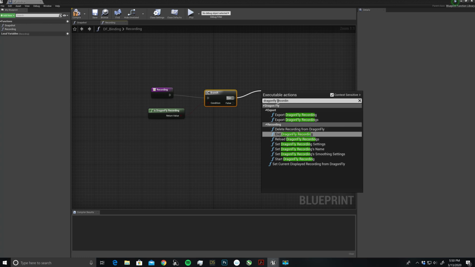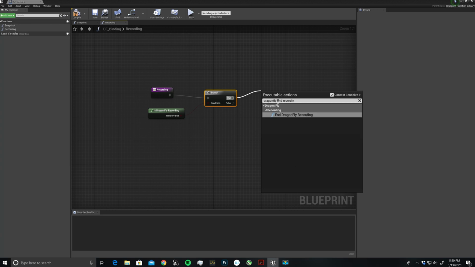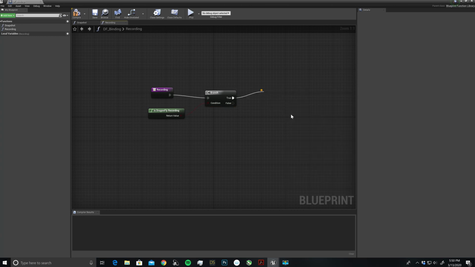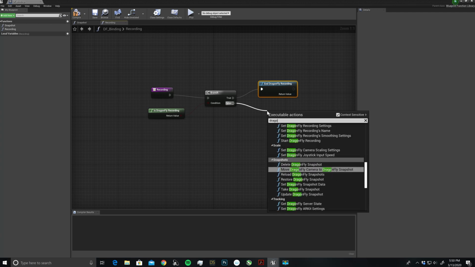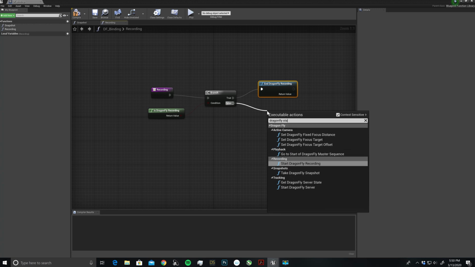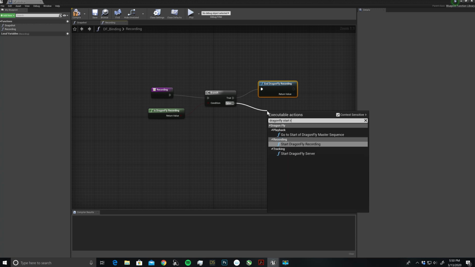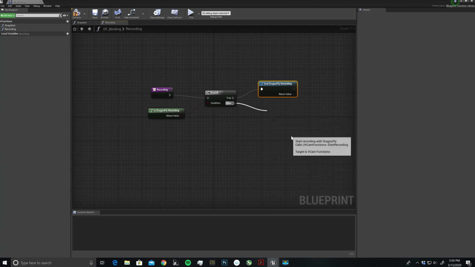So let's put end in here. And there we go. There's end DragonFly recording. And then we also need to create a start. So DragonFly start recording. And there it is.